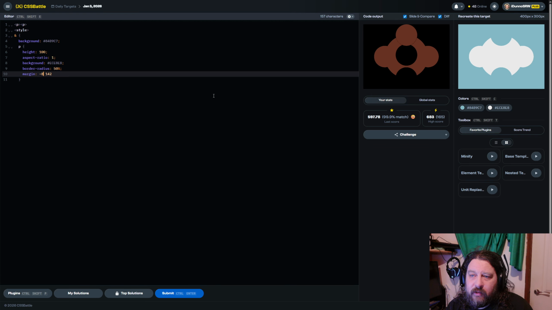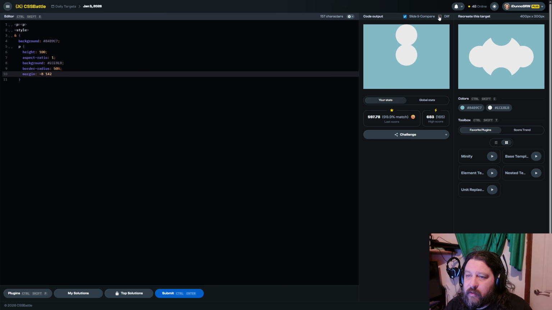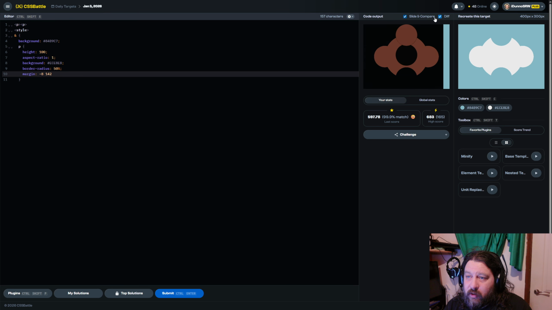There we go. That will get us that first circle in place, which is the wrong color at the moment. And also needs to be the second circle.